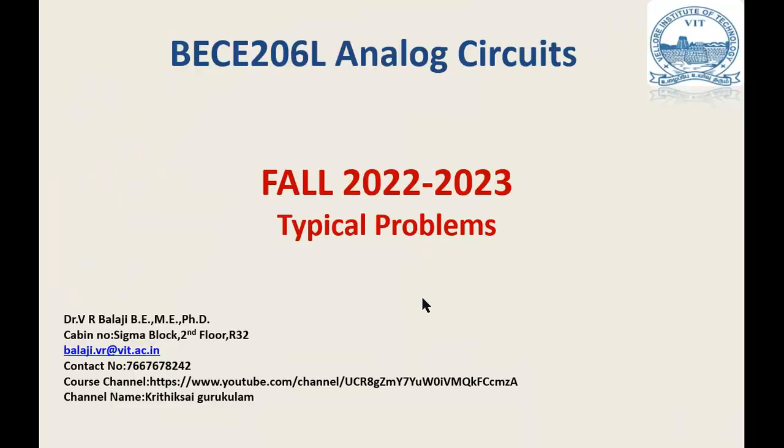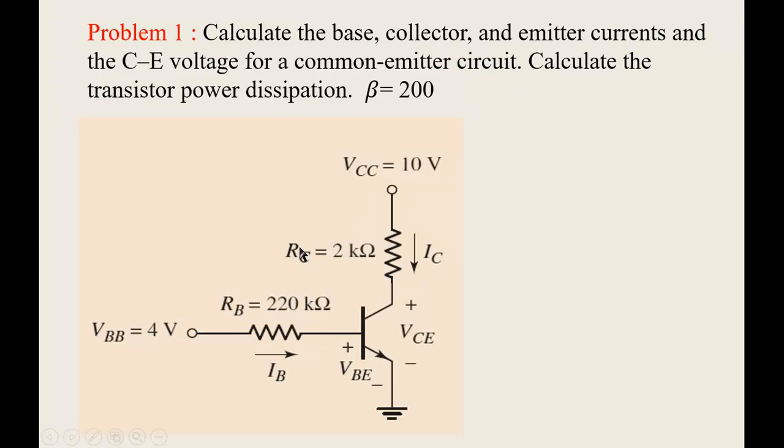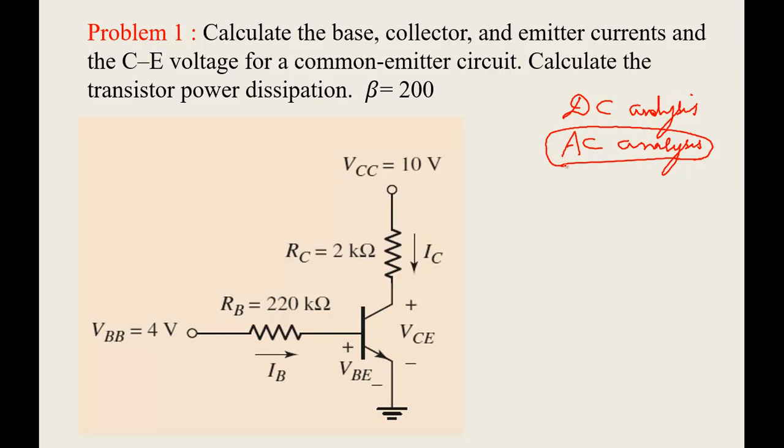So if you see, let us first have the discussion with the DC analysis of your BJT. First is DC analysis, and next is the AC analysis. We'll see. AC analysis doesn't deal with only AC, because when we do AC analysis, obviously we'll be dealing with DC analysis also. Fine, no problem. Now first let us see about the biasing.